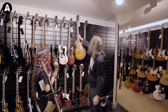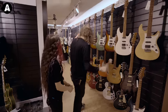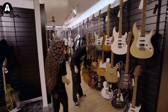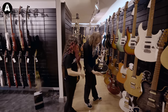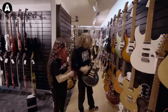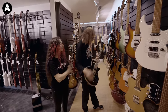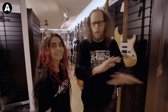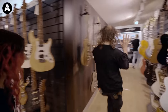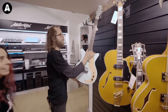Let's have a scout around. Sire, but I don't want the Strat kind of things. So there's a Paul, 579. It's black. We just need to get an Iron Cross and a gold stripe. That's an option as well. We haven't looked at ESPs, or LTDs, the cheaper version of ESPs. The ESP is going to be well out of the question, but let's look. There you go. Perfect guitar for James Hetfield.